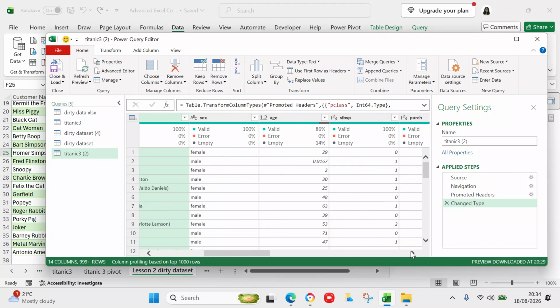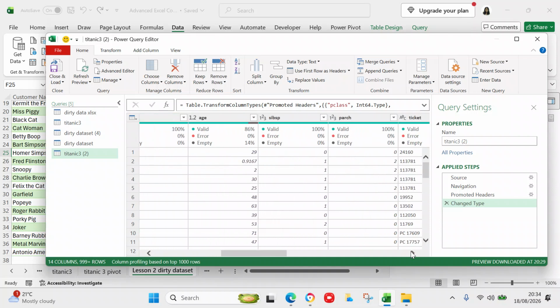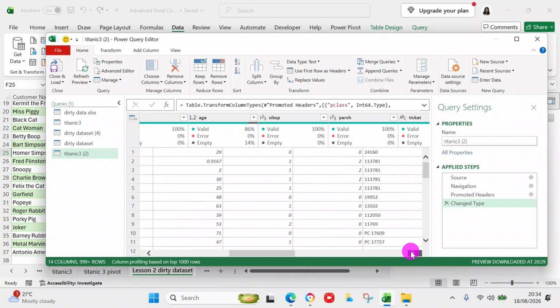The next one we have is SibSp, which means if you had a sibling or a partner with you, and it's 100% valid, no errors and no empties. And you've got Parch, that's like a parent-child. And that's 100% valid, no errors and no empties.